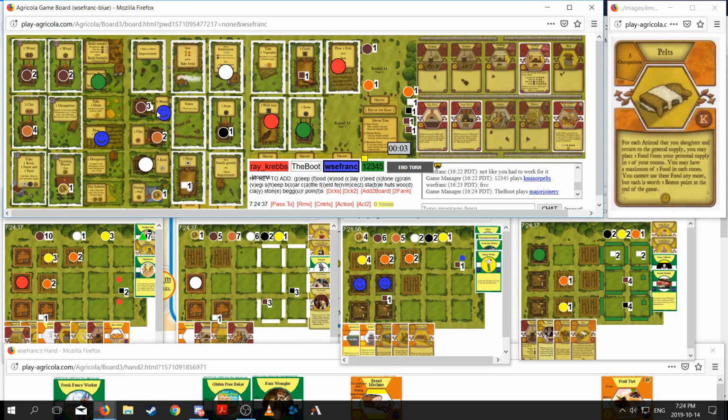Yeah. So I'll just build a clay oven normally. Do I take 4 clay first? Sure. Sure, I'll take 4 clay first. I have a couple more occupations to play. Boot is only at 5. I'm at 4, so I'm only 1 behind. So hopefully I could just tie. Although I'm pretty sure, knowing Boot, they'll plan to go to 6, very likely, if not 7. They won't go to 7 if they don't have to, but the occupations in this draft were quite strong.